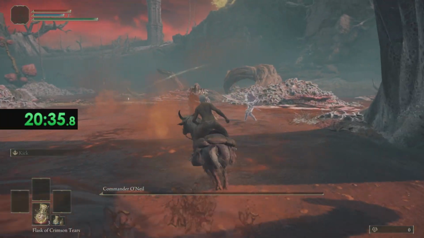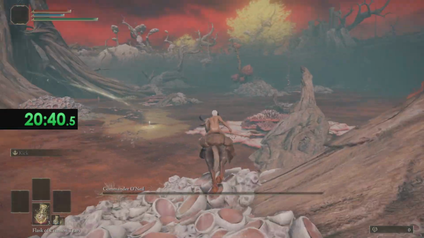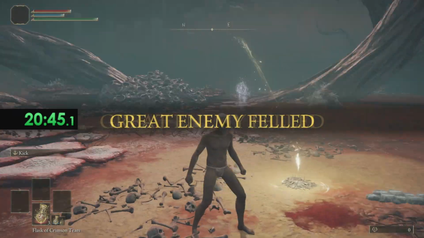While I was in Caelid grabbing the second half of the medallion, I thought it would be a good idea to also do the Commander O'Neill cheese. This way I will have some runes to my name and can also level up some stats.